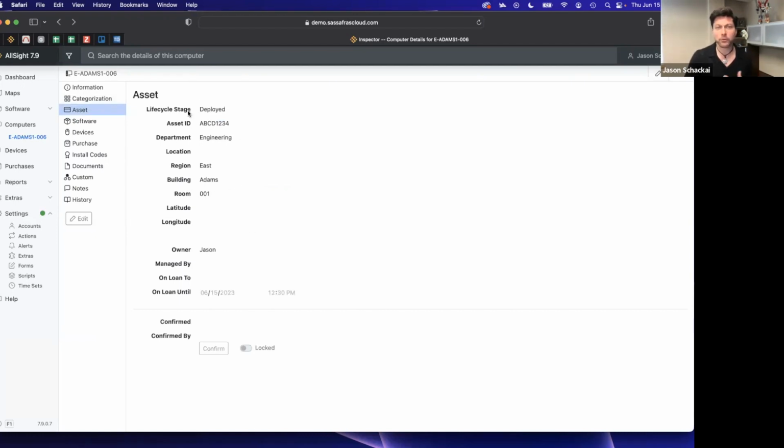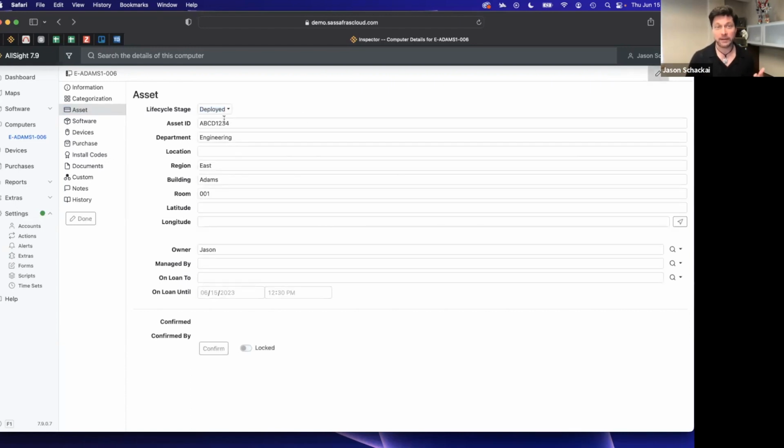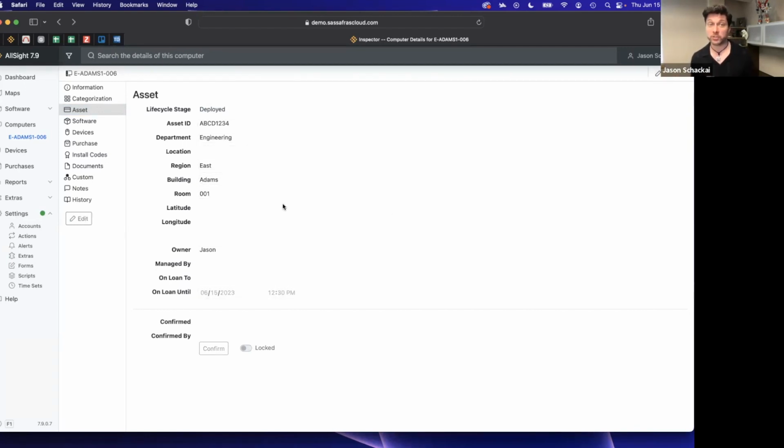On most of your computers, this may be almost completely blank except for lifecycle stage. That's because our client doesn't discover these details about a computer. These are assigned to that computer. I can go into edit mode here and populate these details. I could import these details from Jamf or Intune or from a CSV file. So there's various ways of populating this data, but the easy way obviously is to come in here and type it. And I'm going to show you another way to do these changes in bulk back on the computers page here in just a second.